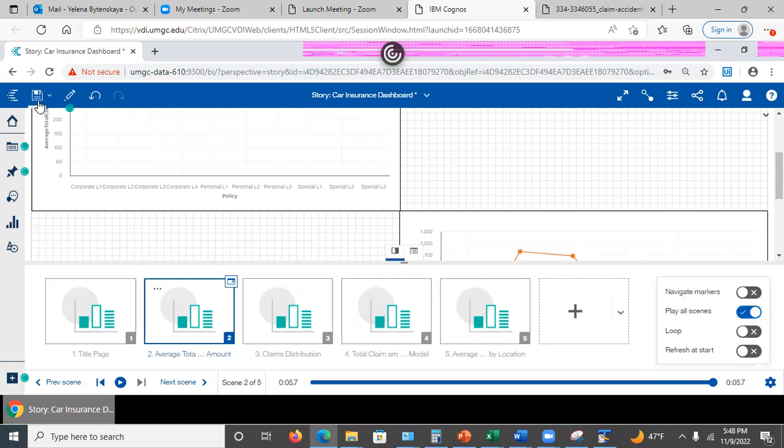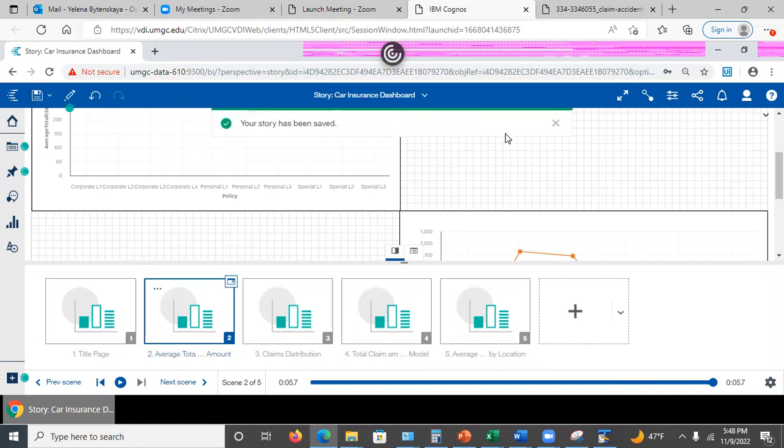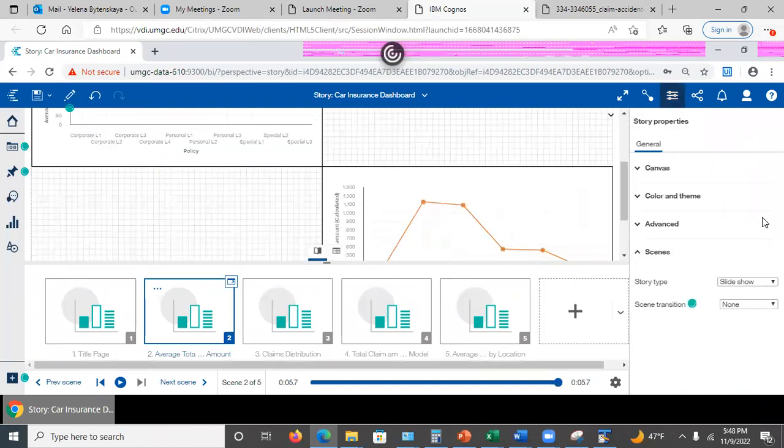I made some changes. I have to save it because if I get disconnected, I'm going to lose the work that I did, and there is no way to restore it, right? Okay, so I can change properties if I want to here. An important property is this: here is the story type, slideshow, and here I can change how I want to transition.